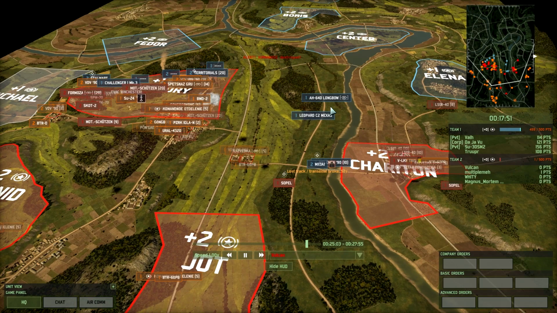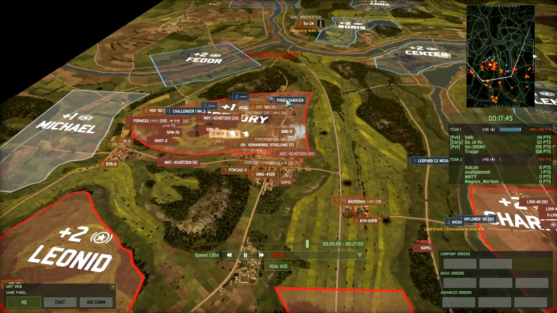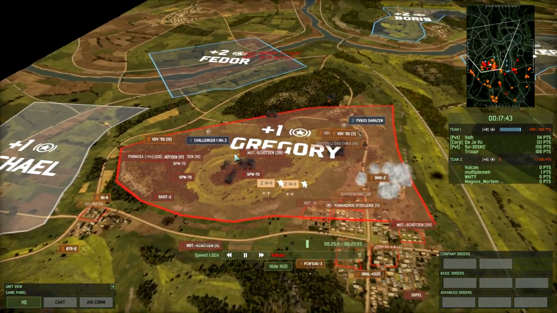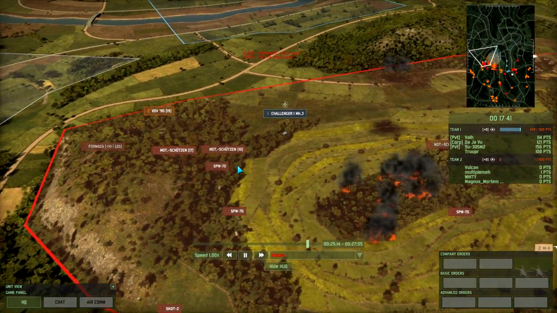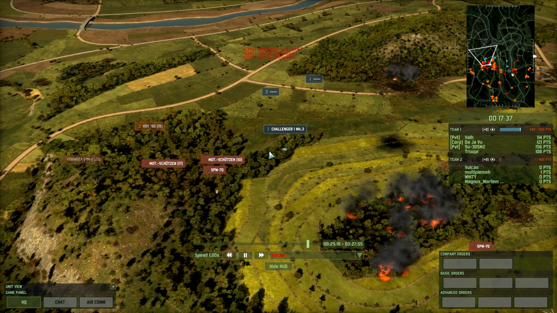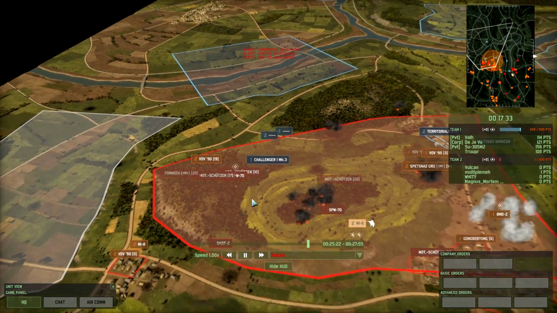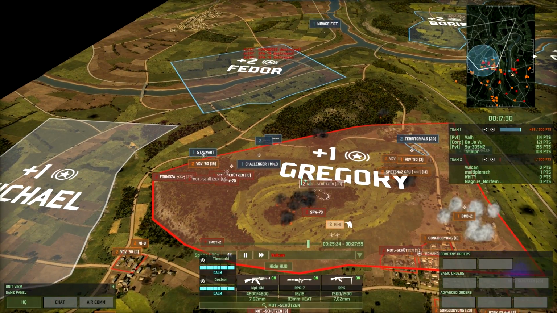499 points now to our 1. They need 1 more point to win this game. But we're holding on by the skin of our teeth. And I'm continuously pushing round these Moshutsen. So just trying to get a better position now into Gregory.